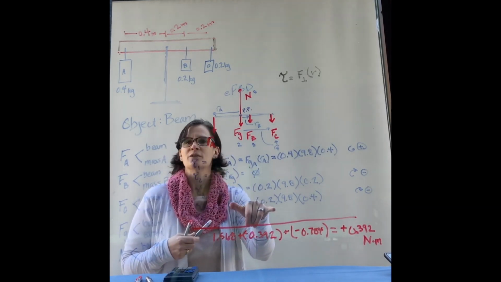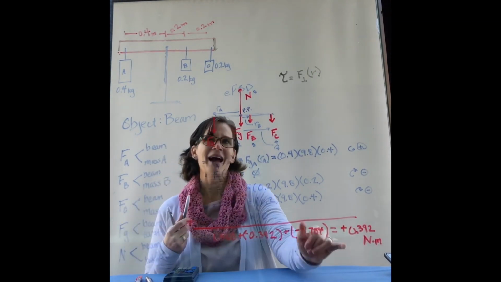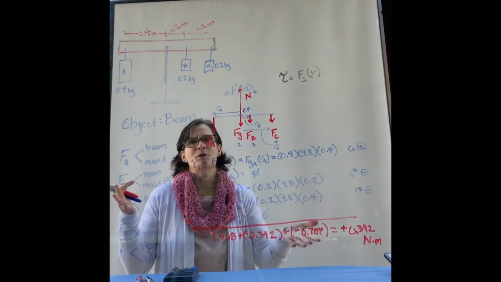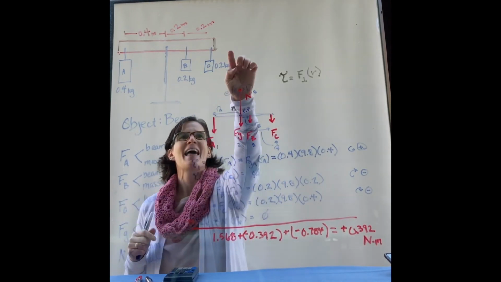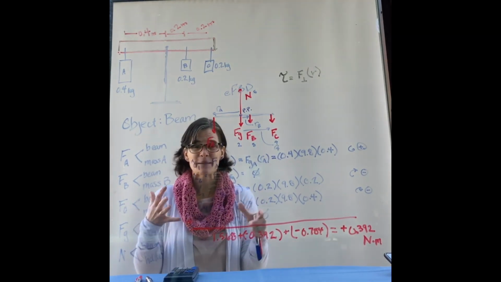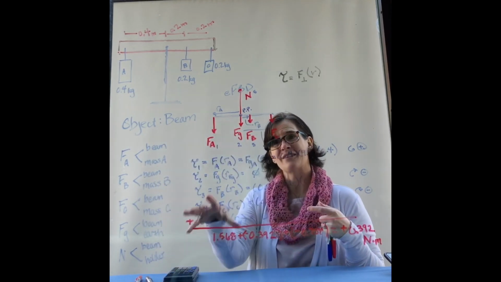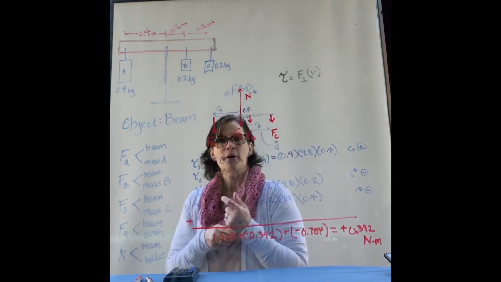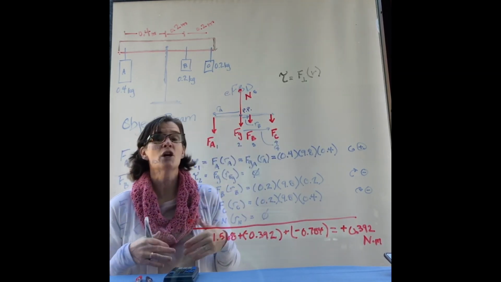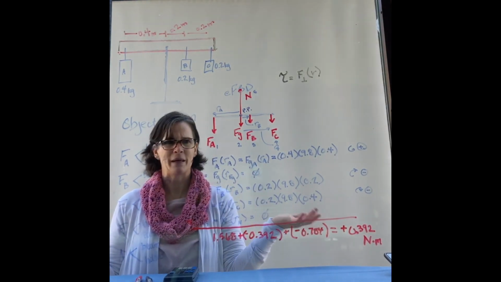A positive value tells us that the rotation will be in the counterclockwise direction. And so the net torque acting on this bar is positive 0.392 Newton meters, meaning it's going to rotate in the counterclockwise direction, and this side is going to tip up. All right, so torque analysis, similar to our force analysis. We identify that object. We then make sure that we identify all the interactions acting on the object. We draw our free body diagram, paying attention to where we place that pivot point so that we can make our lives easier. In this case, getting rid of 2 torques that we wouldn't be able to calculate.